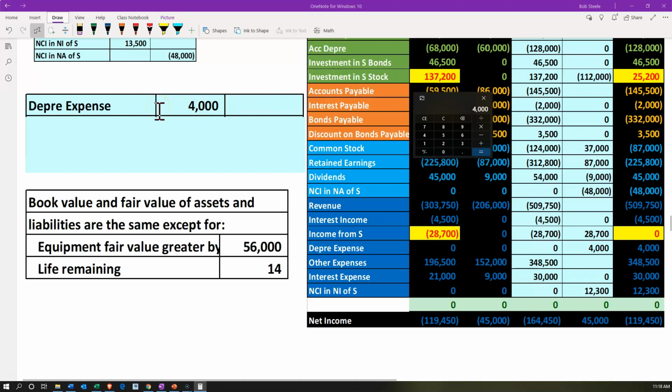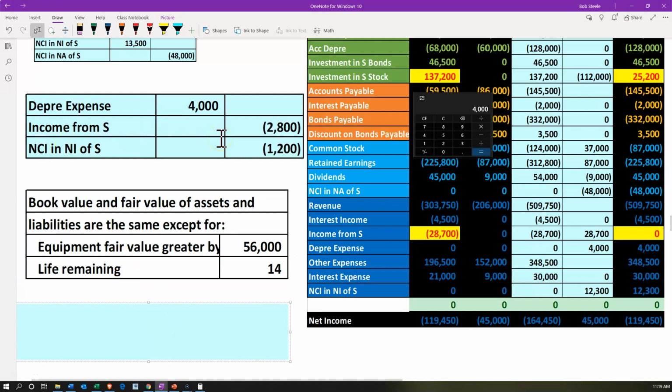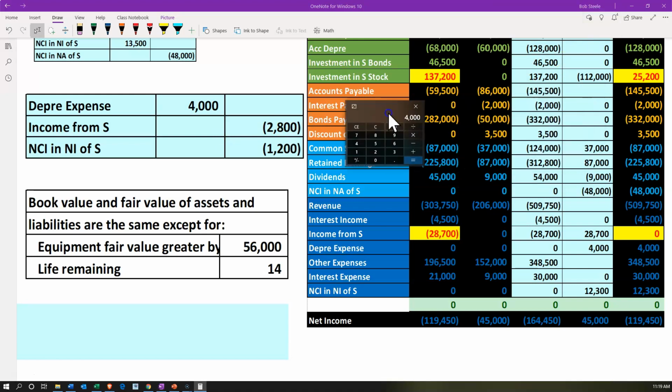Now, the other side, you could think about it as going to accumulated depreciation and then think about the rest of it in another way. But we're going to deal with the balance sheet side, like accumulated depreciation, in another entry later. So right now, I'm going to think about it going to the other side, which needs to be adjusted to the income from S and the non-controlling interest in the net income. So we need to break that out. We'll break that out in our good old 70-30 breakout, 4,000 times 0.7, then go into the controlling interest or income from S, 2,800, and the 4,000 times 0.3, then 1,200 goes into the non-controlling interest.